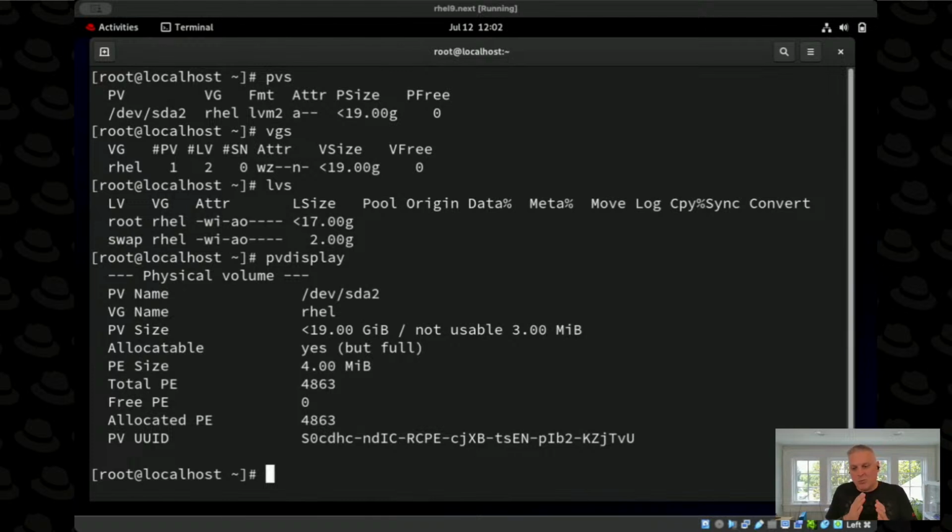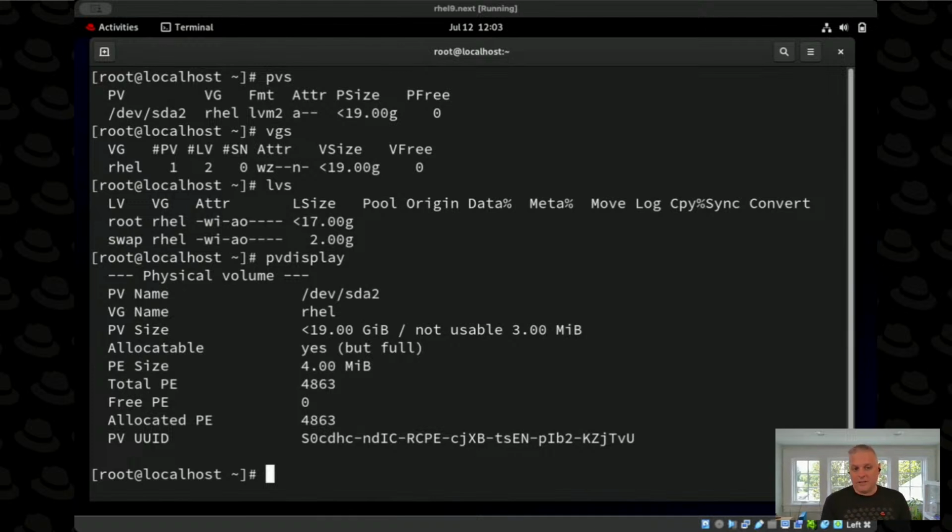We can allocate as small as 4 megabytes to a logical volume. The total physical extents: on this device, which is about 19 gigs, we have 4,863 extents. Free physical extents, none of them are currently free. They're all used, and allocated, they're all currently allocated.